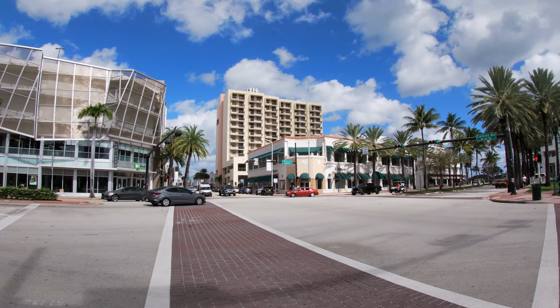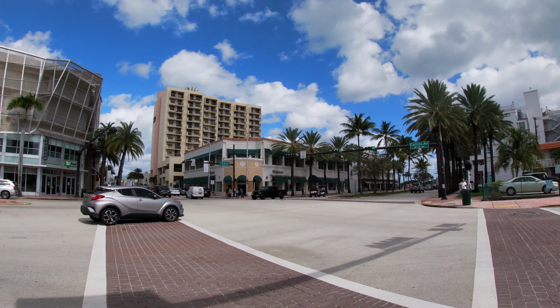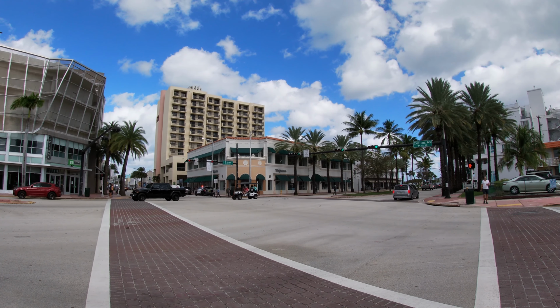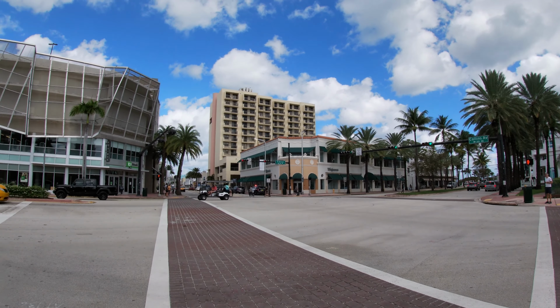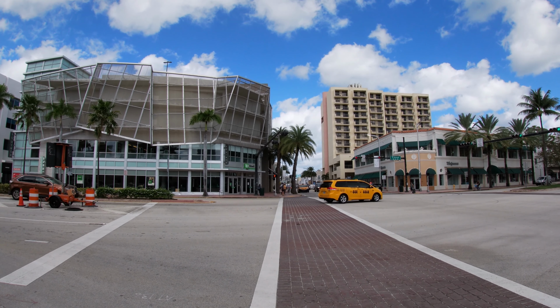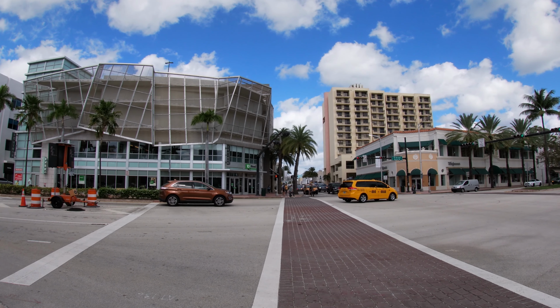So far, just a bit of an update about what we've been doing. We've been doing a lot of lounging around, let me tell you. I guess that's in part what a vacation can be. Normally when we go on vacation, we go on cycling vacations. But this vacation, when we come to Florida, we don't cycle. We did, I think, once or twice.